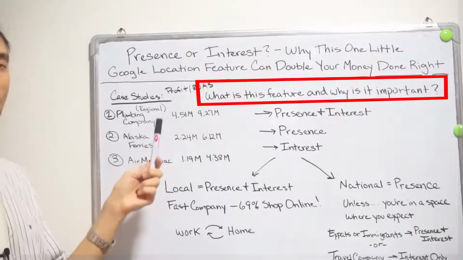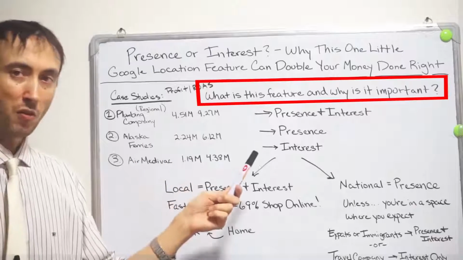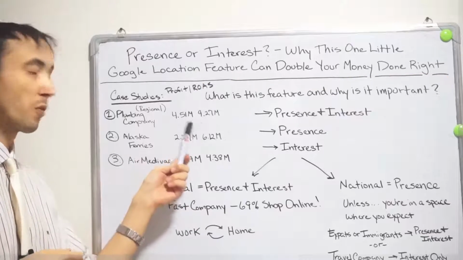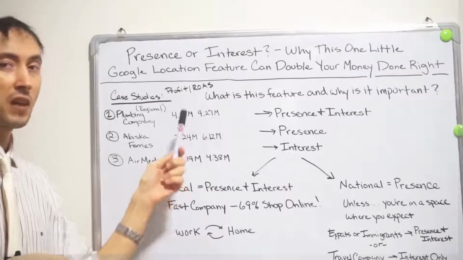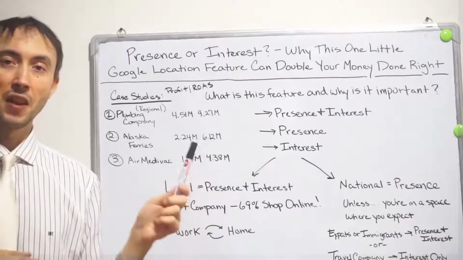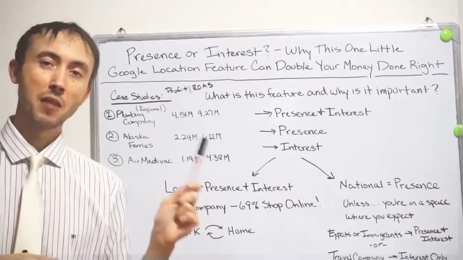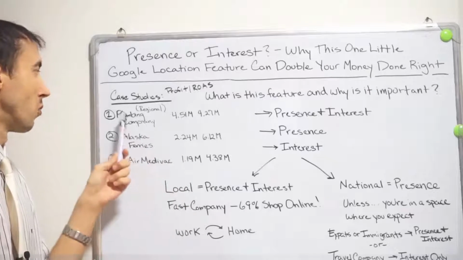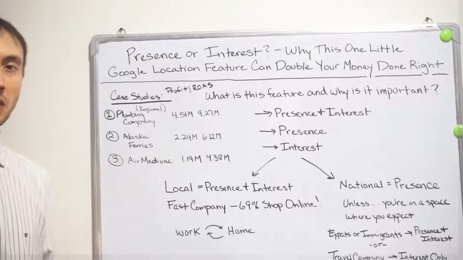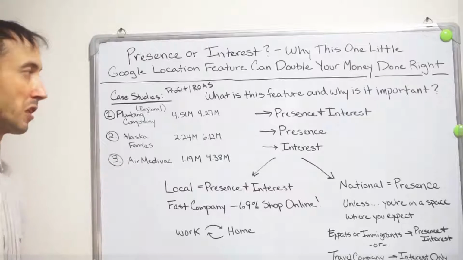So in terms of what they made before, and then switching it over and what they were making after, most of the benefit comes from the fact that the setting was just switched over, and then figuring out how much of a difference that made in general. The first example I'm sharing with you is a plumbing company. This is a regional plumbing company that had a bunch of different locations regionally.